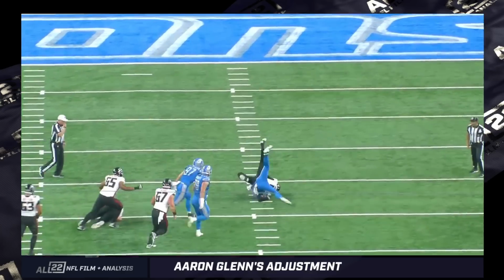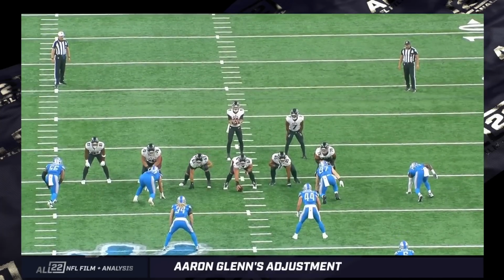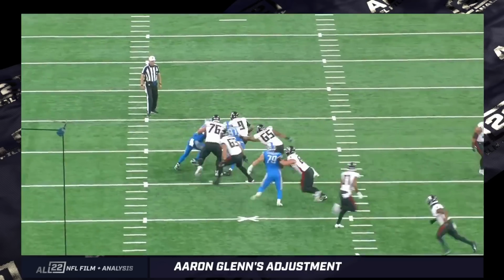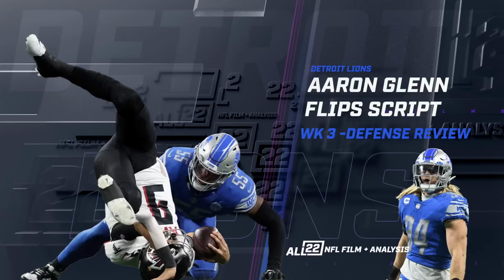Got more football players on the field, as many good football players as they could on the field. Campbell, Barnes, Anzalone, Rodriguez are all guys who offer something to the team. And in this case, Aaron Glenn and the rest of the defensive staff, the head coach Dan Campbell, I think did a great job of handling the injuries, coming out there, putting a better product on the field. Because let's be honest, the tackling against the Seahawks wasn't good.